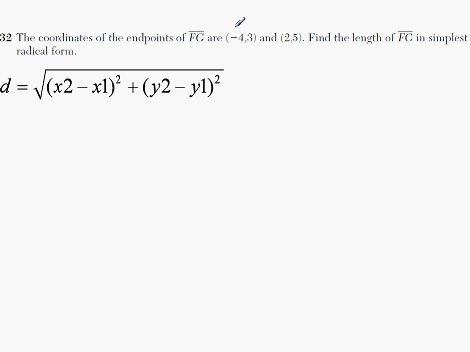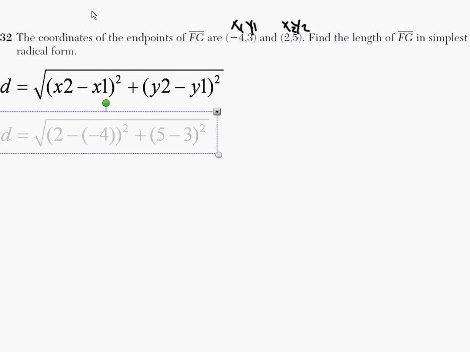So I'm going to go ahead and label my points x, y, x, y. You're all familiar with that. And since this is just my first set of coordinates, I'm going to label it x1, y1. Whoops, that's supposed to say x1, y1. And I'm going to label the other one x2, y2. Now I'm going to substitute for x2, x1, y2, y1, and this is what I get.